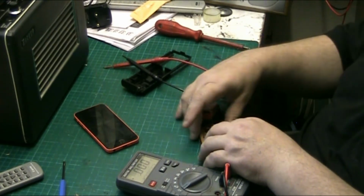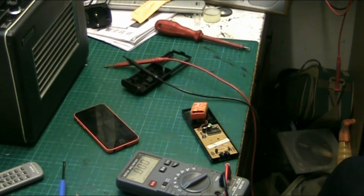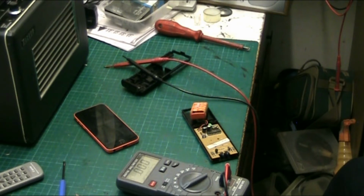Well, what I'm going to do, the best way to try it really is, if I can do it this way, chuck that up there for a minute. Put that there for a minute. We're moving things round now, folks. This is where it gets interesting.